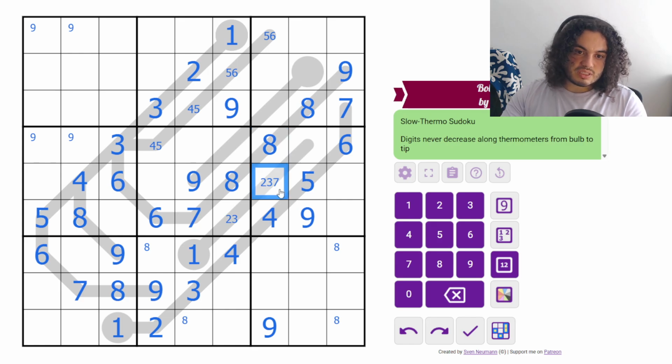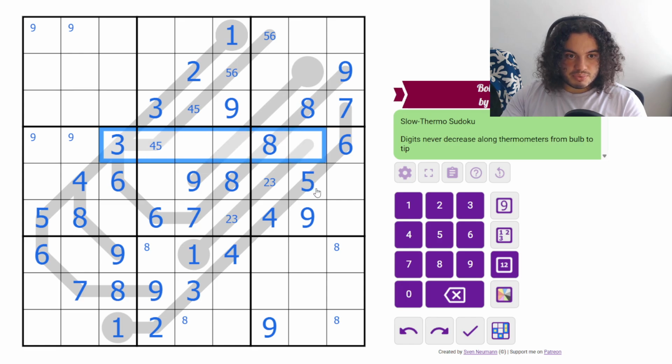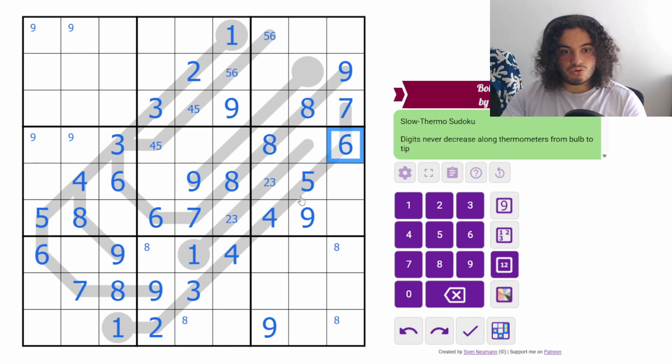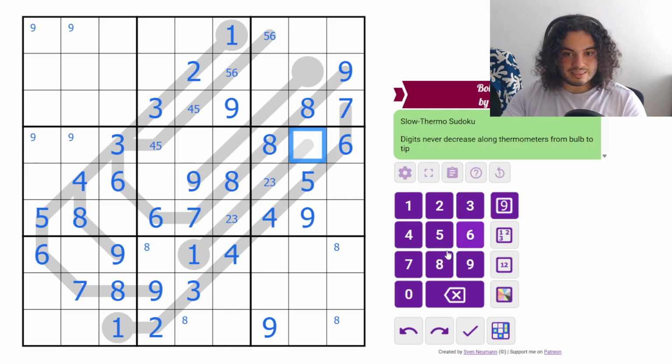Oh, okay. If this was a 7, this would be 8 or 9, but that's not possible because of what's in the box. So it's not a 7. So, could this be a 3? No, absolutely not. It cannot be a 4, 5, 6, nor an 8 or 9, so it is a 7. Lovely, okay.